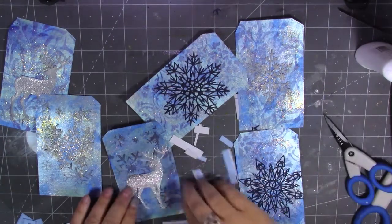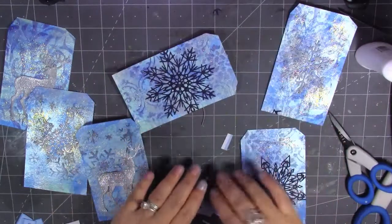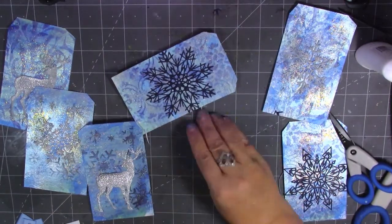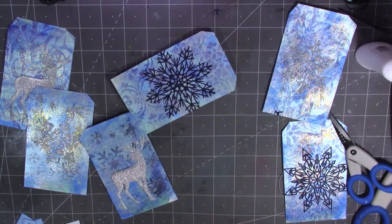Right, let me just get rid of those little bits off my desk. My bin seems to have vanished. Never mind, I'll just throw them on the floor for now.